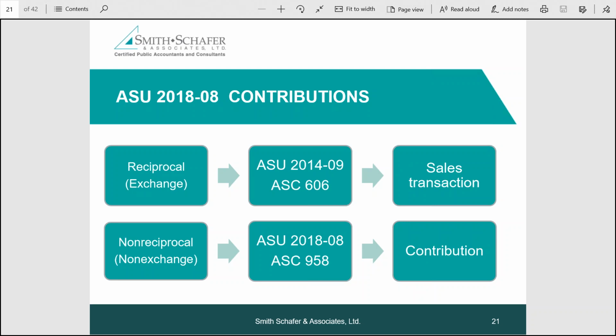So they're going to say that the $100,000 that I'm receiving from the city of Minneapolis, for example, is in fact a contribution from the city of Minneapolis. That's slightly different than if the state or some sort of government agency is providing a service specifically for identified people. Think more of Medicaid, where they're paying on a specific person's behalf. That would still be a reciprocal and exchange transaction. But for the most part, you really are going to have to look at your contracts and make sure you can identify who is benefiting. And you can no longer say that the public at large is the benefactor.